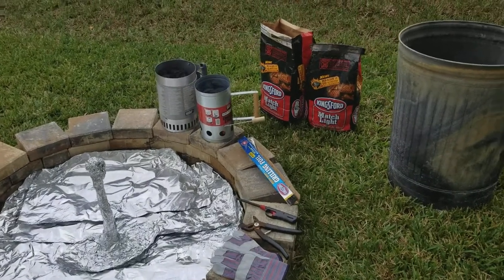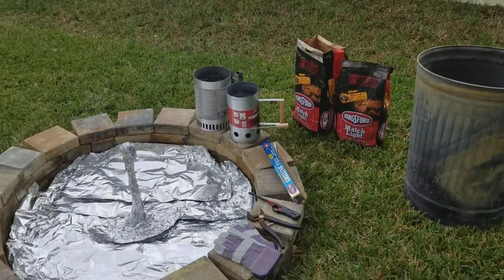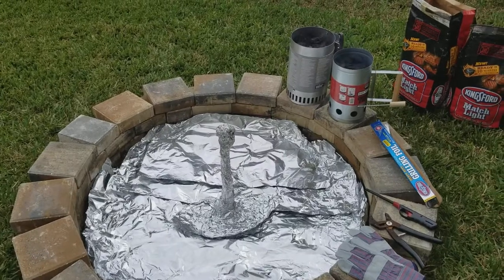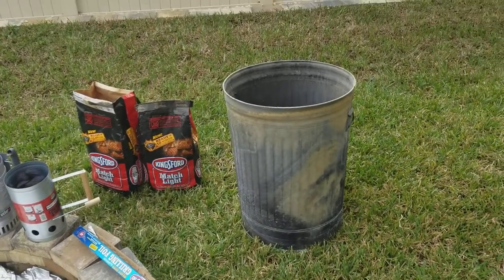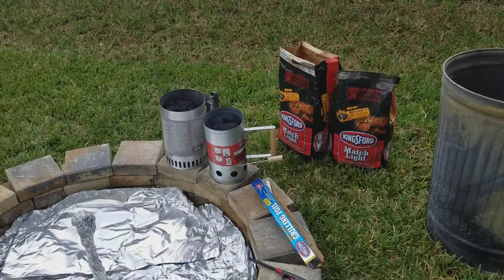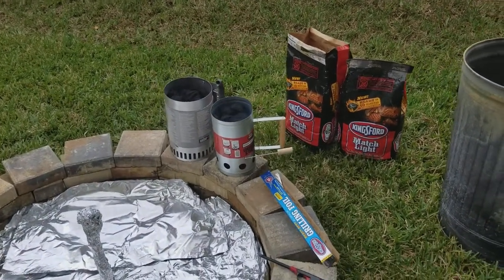Happy Thanksgiving, everyone. Today, we're gonna make a trash can turkey. I've got my fire pit all lined with tin foil. I got a stake in the ground that's gonna hold the turkey. Got my galvanized trash can, some of my briquettes, and right now I've just started my briquettes in their charcoal starters.